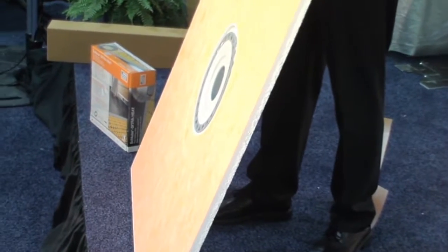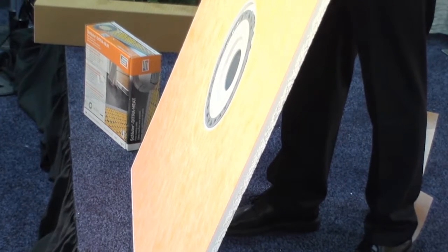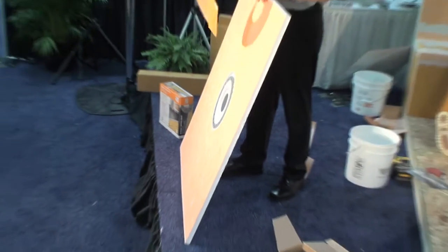So included in the kit will be this extra piece of Kerdi. We've already nicknamed this the donut. You can imagine why we said that. Tile setters like donuts too. It's not just for law enforcement.